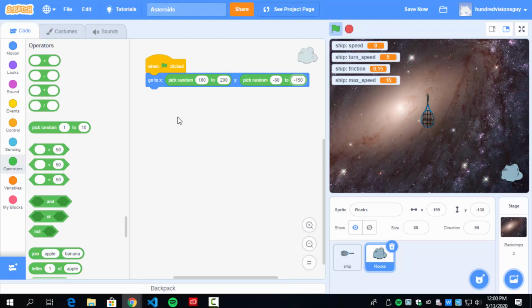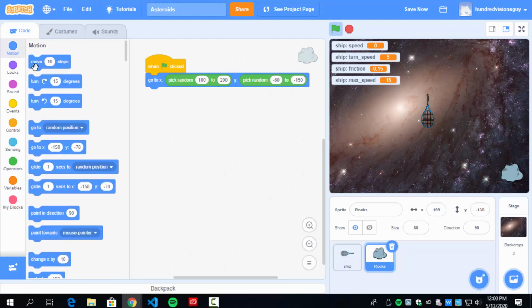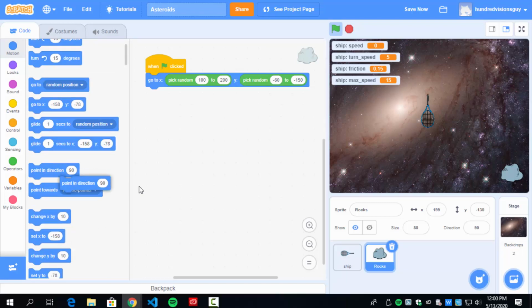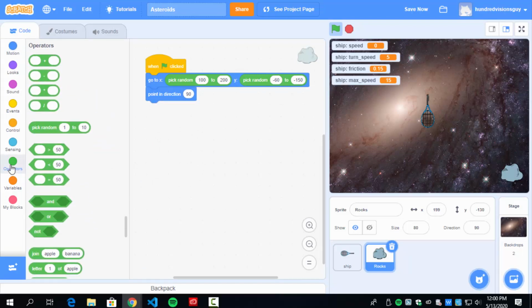I feel like we should do something where you're going to want to randomly populate them, but let's just do a couple other things. We're going to go to motion and do a direction. I love the idea of going to a random direction. So we're going to pick another random number, 0 to 360. Actually, 360 is the same as 0, so how about 1 to 360? Now when I do it, each time it's in a different direction.